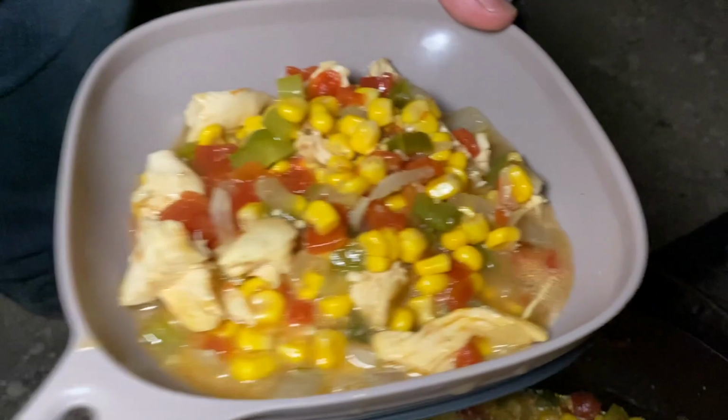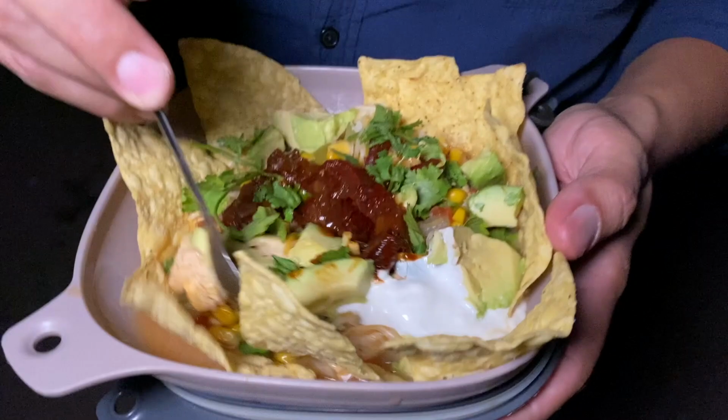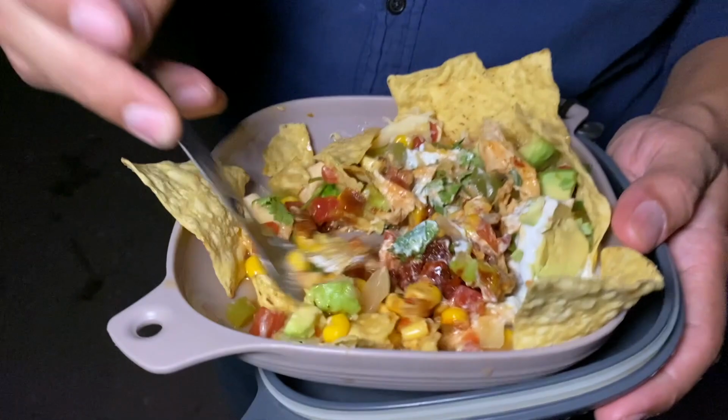Okay, folks, so here is my bowl. I followed Cuervo's steps exactly as he did, just to get the exact experience, just the way he likes it. So I'm going to break this up a little bit, just the way he did. It's the moment of truth. Of all the years that we've known each other, he's never made this before with us, so I've never tasted this prior. So we're about to find out.